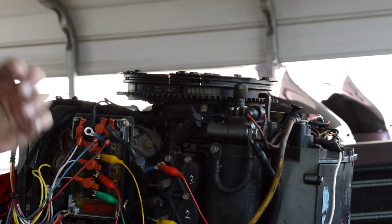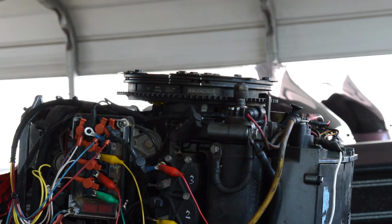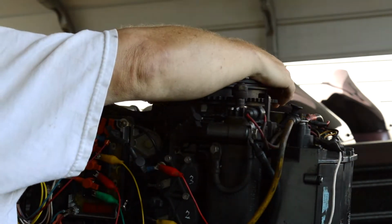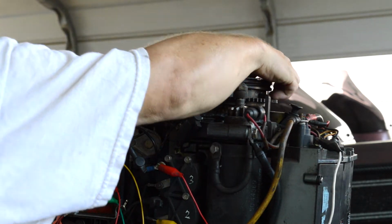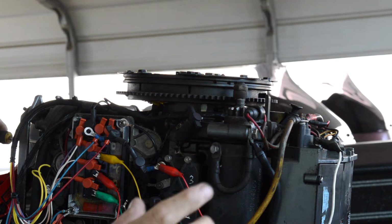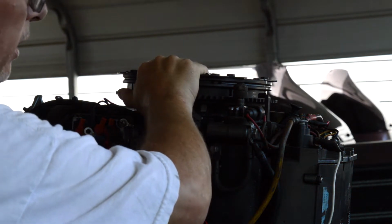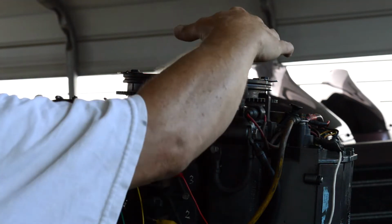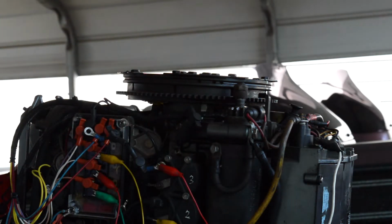So the first thing you can see, there's a bunch of different methods of finding your actual top dead center. But I just have a screwdriver, and if you put this in your number 1 spark plug hole and you rotate this around, you can find it. There are two methods to this, and one is they have a top dead center tool that you put in the number 1, you turn the flywheel until it stops, and then you take it out, you go beyond, put it back in. Well, you put it in first. You find that mark when you put it in, and you make a mark, and then you go beyond it. Let me say this again.